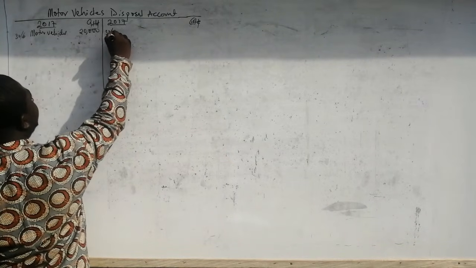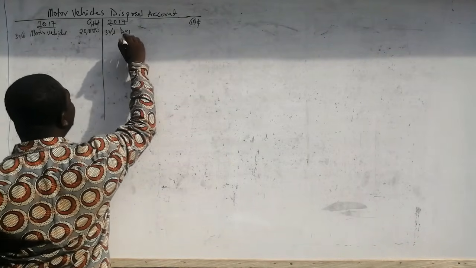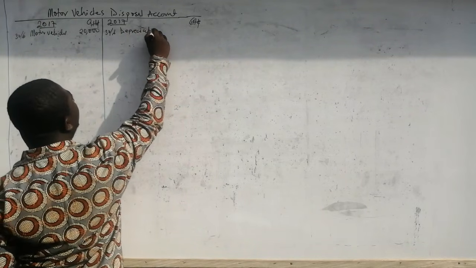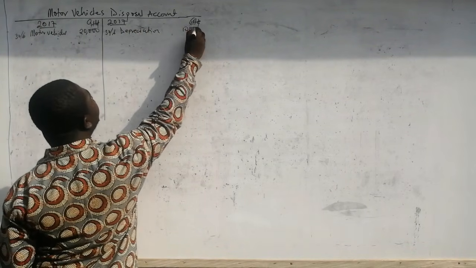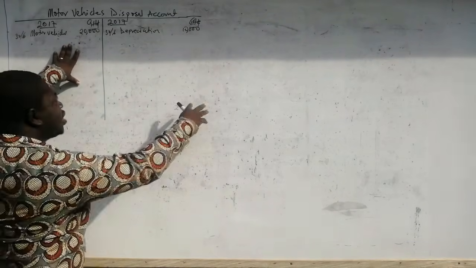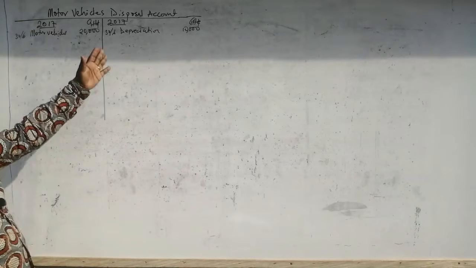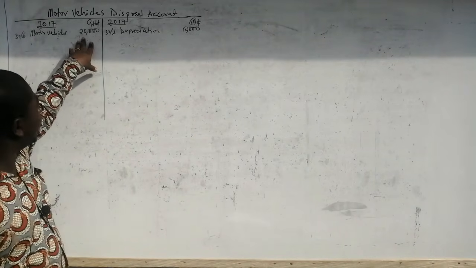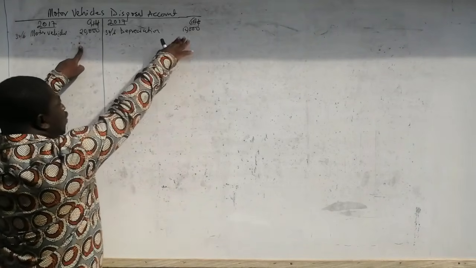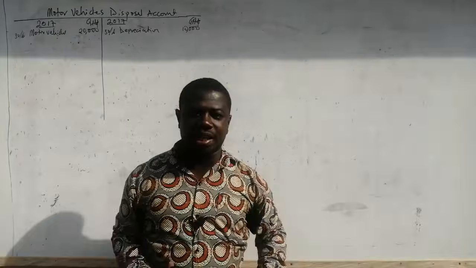Then on the same date, remove the depreciation. So it will be in the name of depreciation, and that is 10,000, or provision for depreciation. So what we have done is that we are matching the cost against how much has been written off. We bought the assets for 20,000. We have used off 10,000. This is when we are selling the asset.